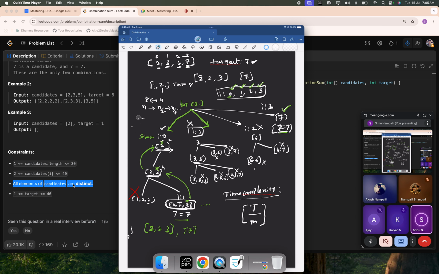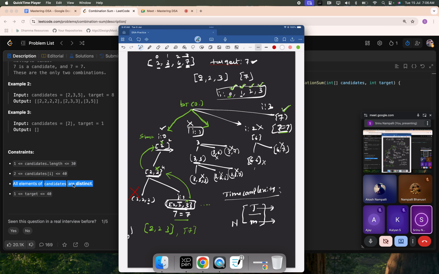So obviously the depth, right? If you go to be precise, one will have n depth, the other one will have n by 2 depth, the other one will have n by 4 depth, the other one will have n by 8 depth, and so on. But altogether, the summation you can represent as n. So in the worst case, you can consider it as n to the power t by m, where t is representing the target, m is representing the minimum value.